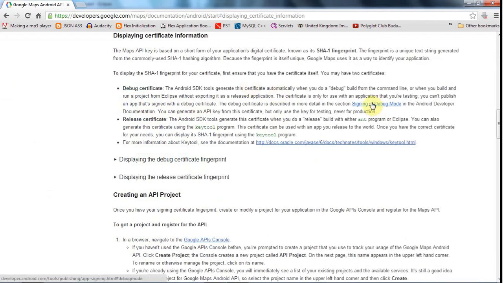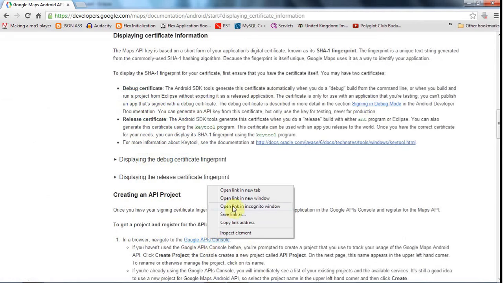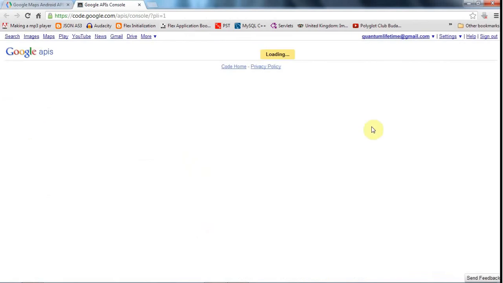So what I'm going to do is signing in debug mode here, and you need to deal with this Google APIs console. So let's open that, and I'm sure if you just type in Google APIs console into Google, you'll get a link to this pretty quickly.